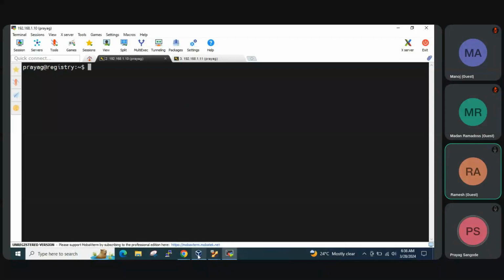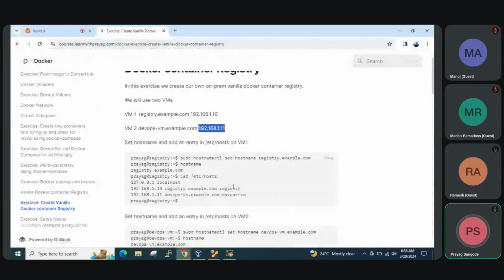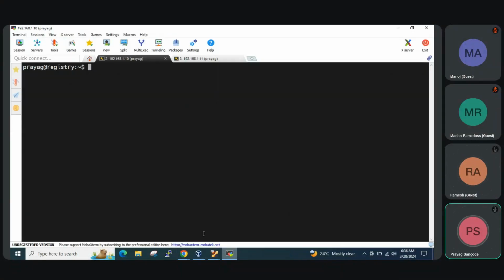You decide what IP address you want to give it. Actually, you don't need to give it, it will get it automatically using DHCP. So for me, VM one is registry.example.com, the new VM which has the IP address 1.10, and VM two is the DevOps VM which we use every day, which has the IP address 1.11. I've created these two VMs and logged into them.